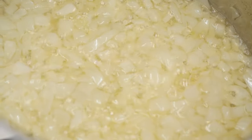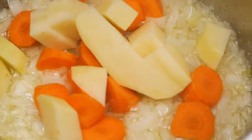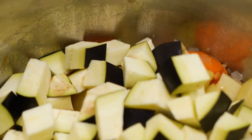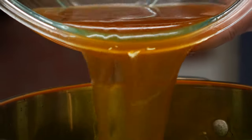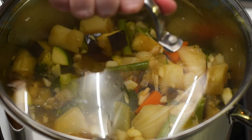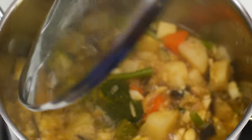Cut the eggplant up into half to one inch cubes. Now it's time to cook — add oil to a large pan over medium heat. Once hot, add our sliced onion and cook for a few minutes or until slightly translucent. Next add the ginger and garlic and sauté for a few more minutes. Now add the potatoes and carrots and one cup of vegetable broth, cover with a lid, and cook for 10 minutes. Now add all of our remaining chopped vegetables and our minced apple to the pot along with the vegetable broth. Add the soy sauce, Worcestershire sauce, and honey. Bring to a boil and cover with a lid.